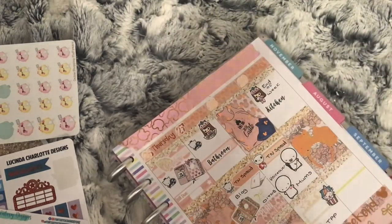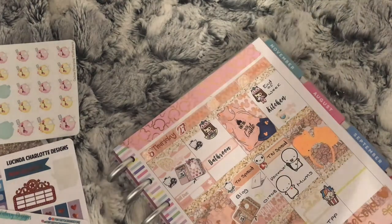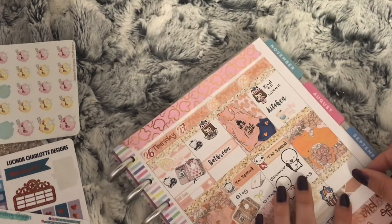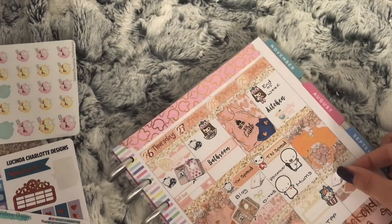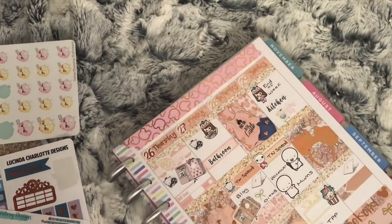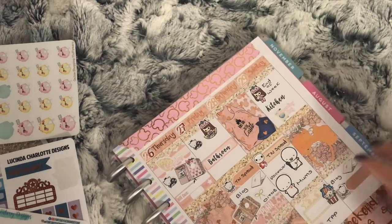And the last two things for this day, I use the laptop sticker again from Your World of Colour to mark some blog work, and then a quarter box with the Peaceful Mind Designs character to mark that I need to edit next week's plan with me. Lastly, I'm just going to go through and place a couple of the deco pieces along the bottom, and then I think that is the spread done, and that is the last full week for July.